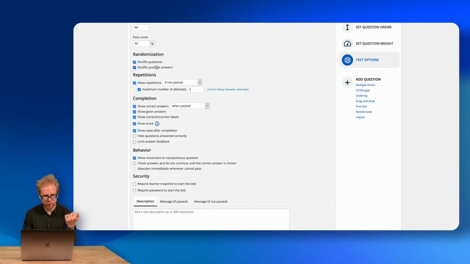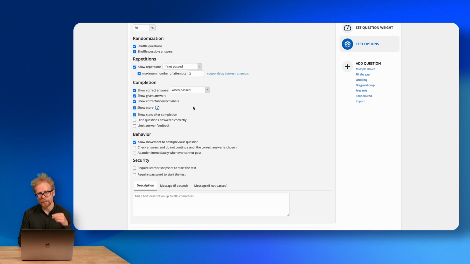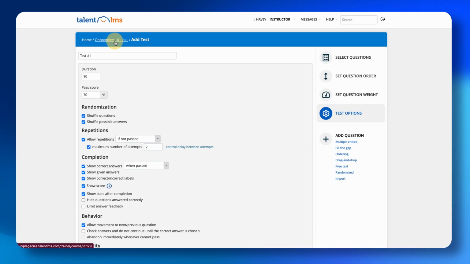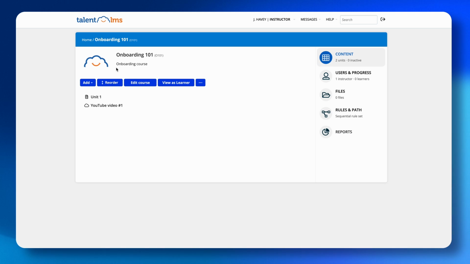And if you want to shuffle the questions so that every time your users, your learners, your students, your people take the exam, it's a different exam, can't do that in Kajabi. It's the same test questions every time. Now, we have found automations to change that. We have to create like multiple exams and all this stuff. TalentLMS has it together when it comes to tests, quizzes, and assessments. All right, let's move on. What do we got next?